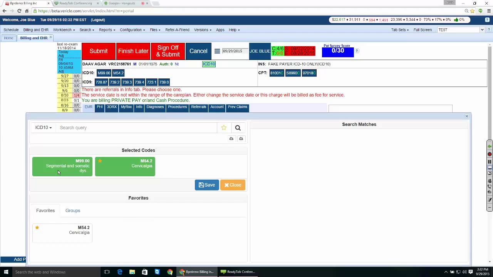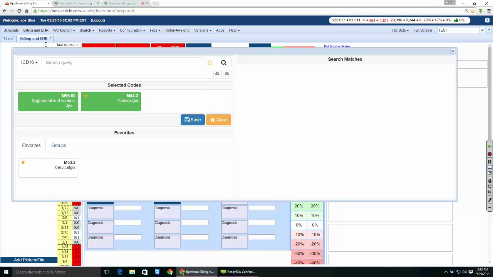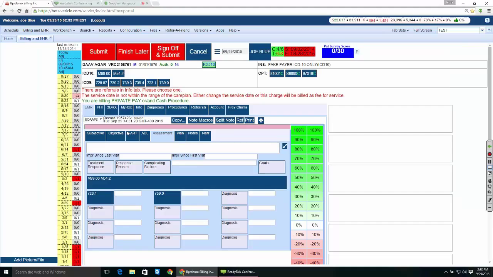Jess, when you're going into the ICD-10 button in the assessment tab, does it bring your favorites up? It will show the favorites, yes. Sweet. So that's a yes. That makes life a little bit simpler. Yeah, if the favorites are already listed here, you don't have to do the search. If you know, okay, I'm looking for the M990 code and it's down here, you can just click it and add it right that way. Okay. Perfect.